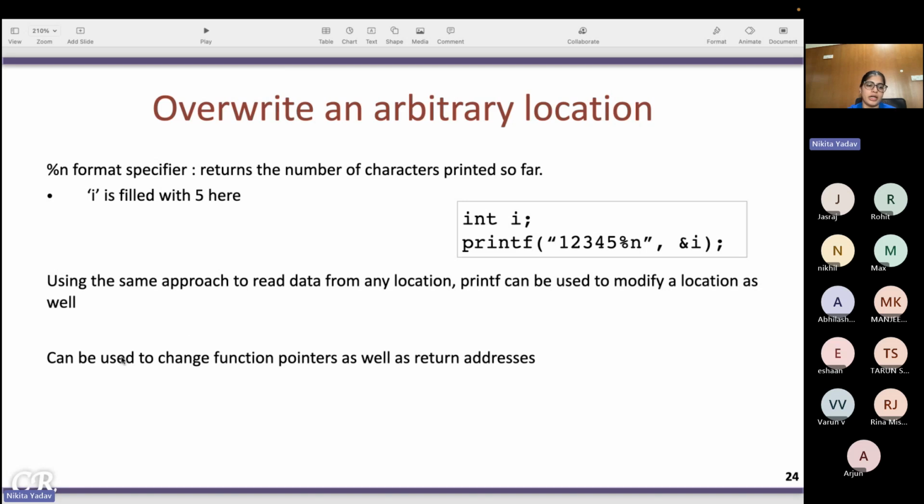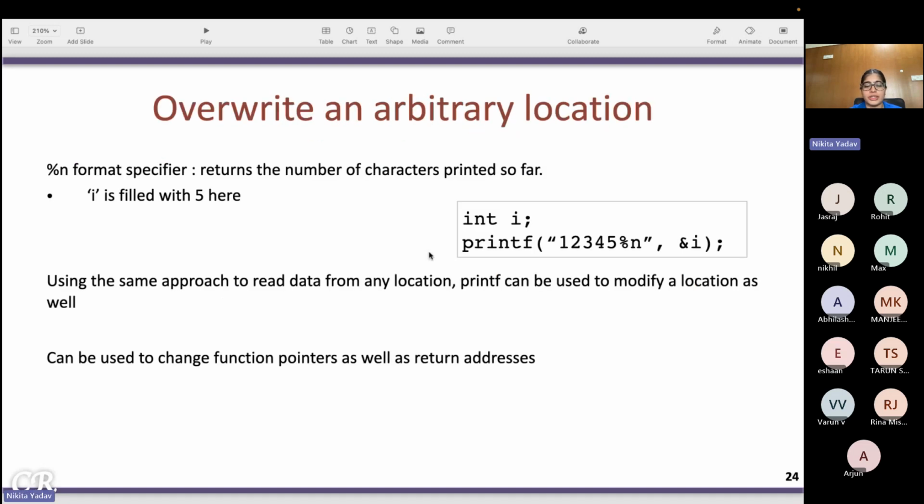That data of interest can be, say, your function pointers and your return addresses. So the format string vulnerability can also be used to change these function pointers, return addresses, as well as any other data in your program, and you can change this data to arbitrary values.